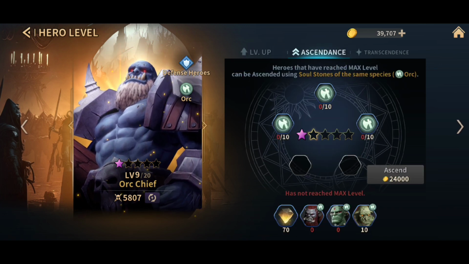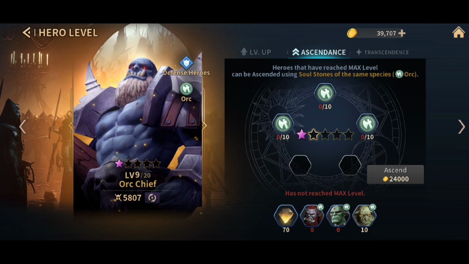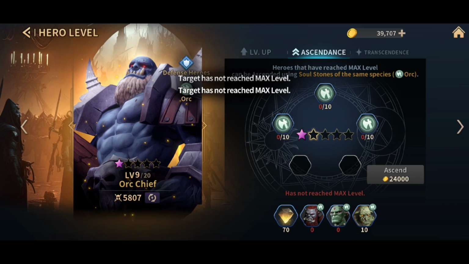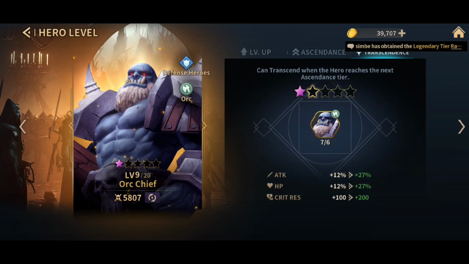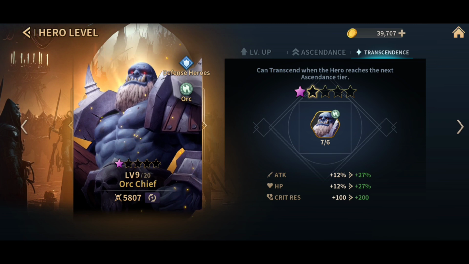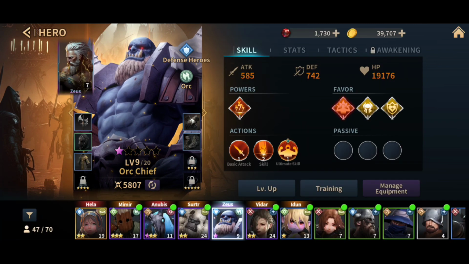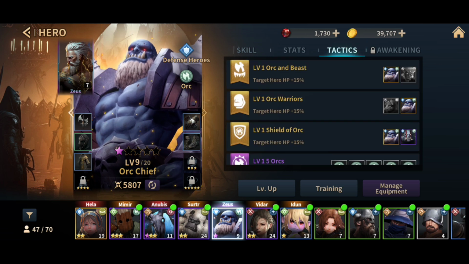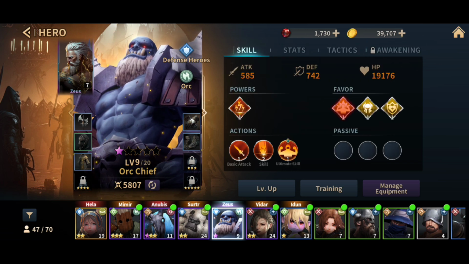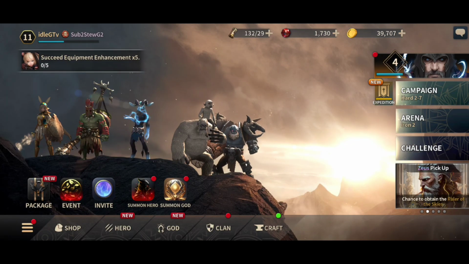Now if you have fragments for the same faction, you're going to be able to use them over here, and you're going to place them, and you're going to be able to star him up. Afterwards you're going to be able to transcend them if you have similar fragments from the same hero, okay? Keep that in mind, similar fragments from the same hero. You're going to be able to gear him up. Afterwards you're going to be able to awaken him, who knows where, but hey, we'll see. And don't forget that you're going to be able to increase different kinds of stats.